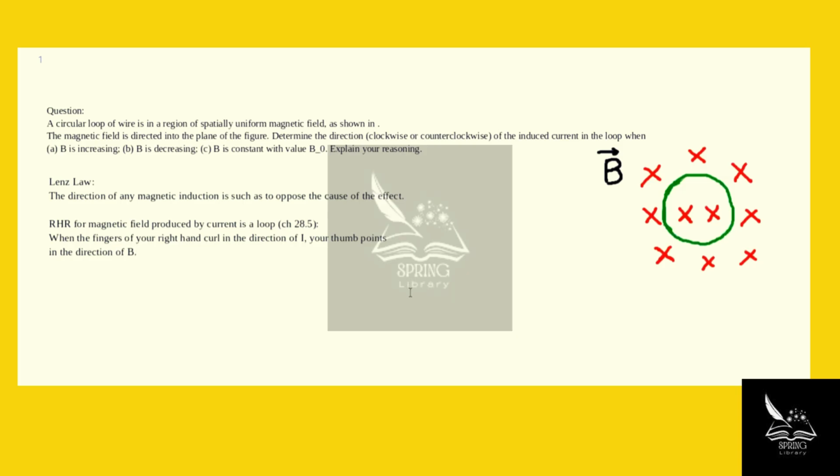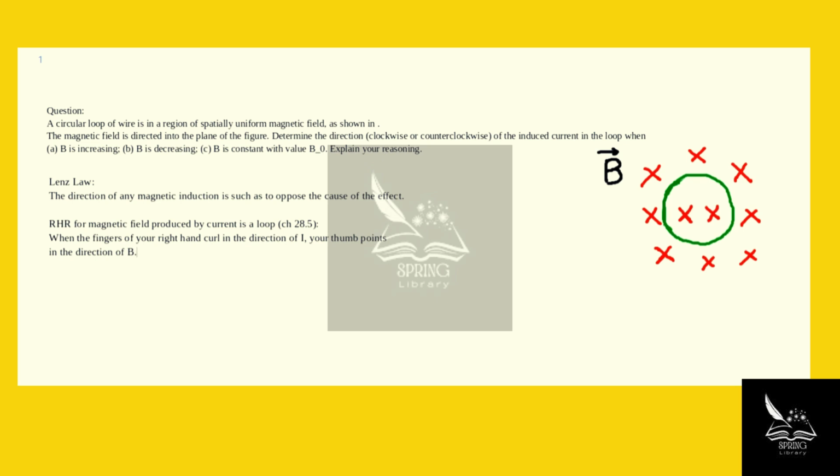Okay, so before we talk about how to find the direction of the current, let's talk about how do we know that if there's some induced current or not. So always remember one thing, that if the magnetic field is changing, only then we'll have some induced current. Okay, so if you look at the question, there are three different sections. When you have your increasing magnetic field, your decreasing magnetic field, and your constant magnetic field. So we can immediately say that if your magnetic field is constant, there's no induced current, so that'll be zero.